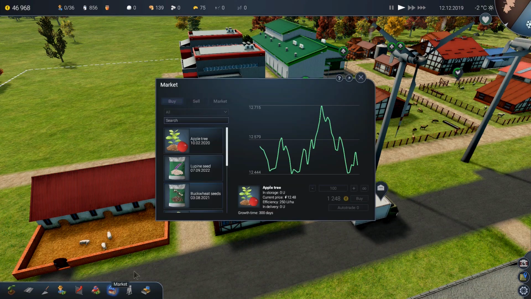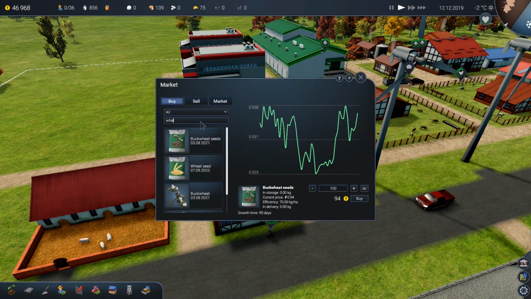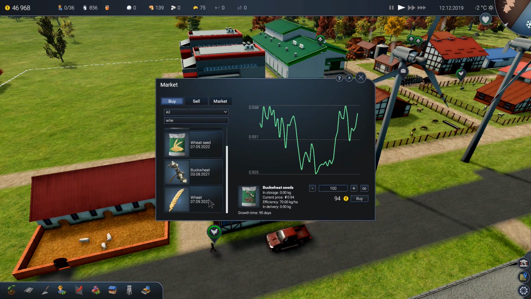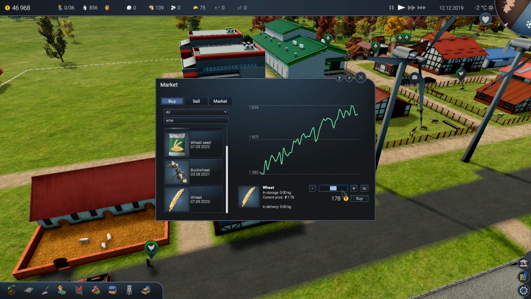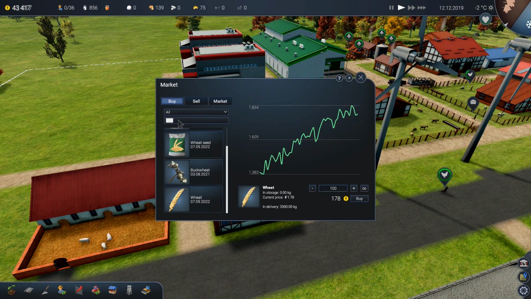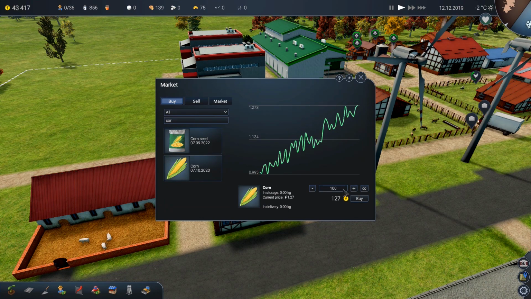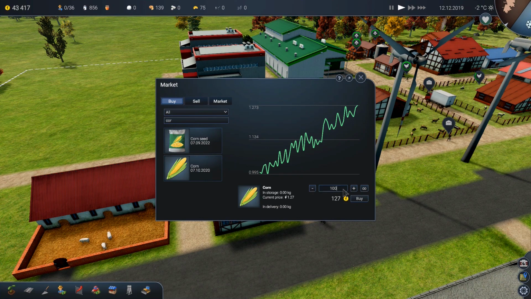Okay, let's get some pig food. So let's see, what did you guys like? Wheat? Yeah, you can have some wheat. Give me, I don't know, 2,000 units of that. Oh, that is a little bit pricey, but that's okay. And you liked the corn. What's corn going for these days? Give me, I don't know, 1,000 units of that.